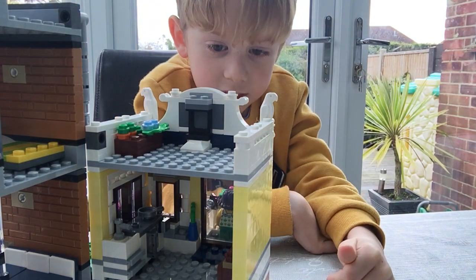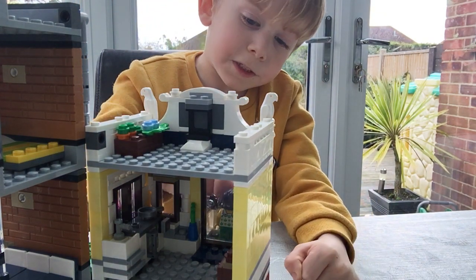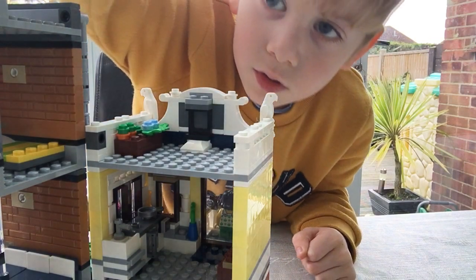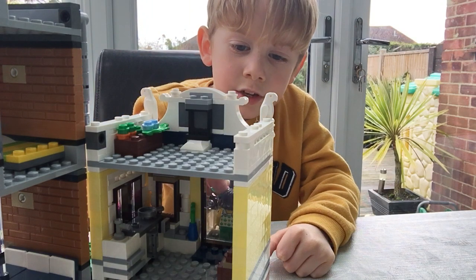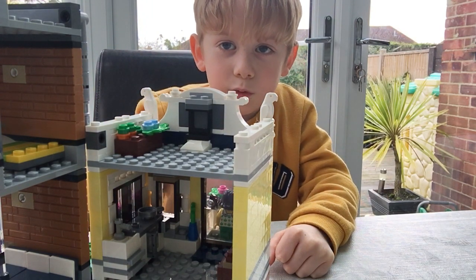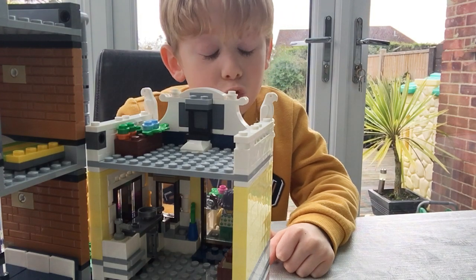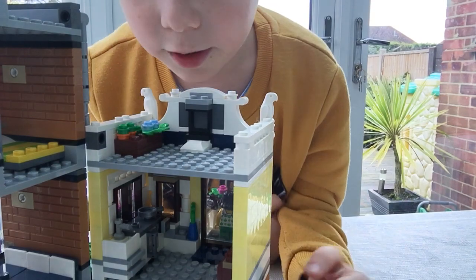There is some studs and some flowers, which we've never had before. Just want to take one of them flowers off. Yeah, I like them flowers. But this is a new thing I'm doing it on, and there's two dots, so I don't know which one's which. So, yeah, this is new for me. And yeah, I like that.